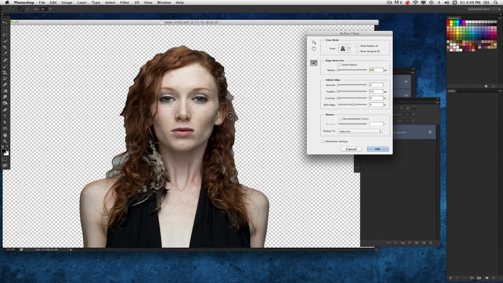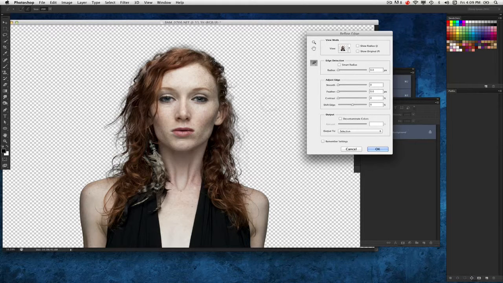And I'm just going to increase the size of my brush. Again, adjusting no features, but merely painting in the areas where I know I saw the hair, and watch how accurately it snaps back and refines that selection around the hair. So this is really unprecedented. There's nothing like this before inside Photoshop without the use of a plugin or other third-party applications. You're able to get really accurate selections now just within Photoshop, and being able to modify them right here inside the program is a huge advantage.